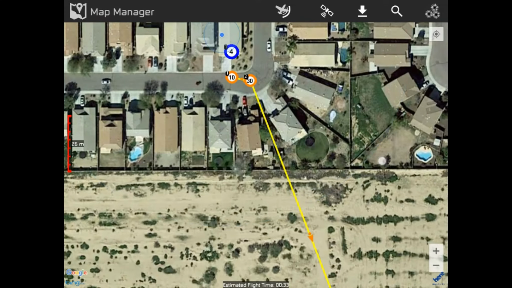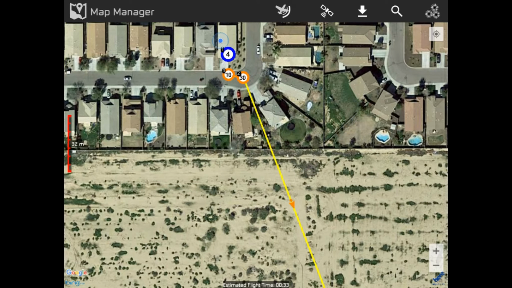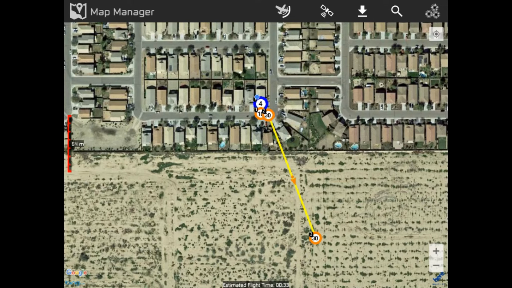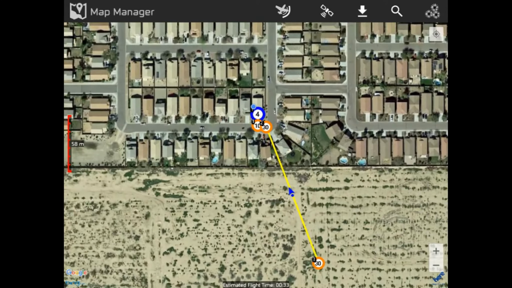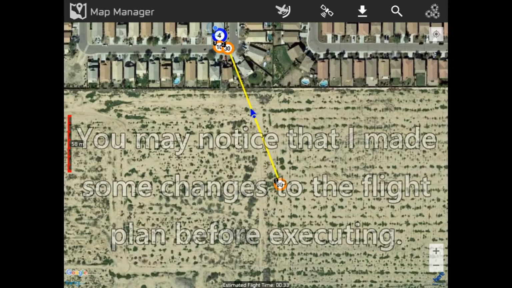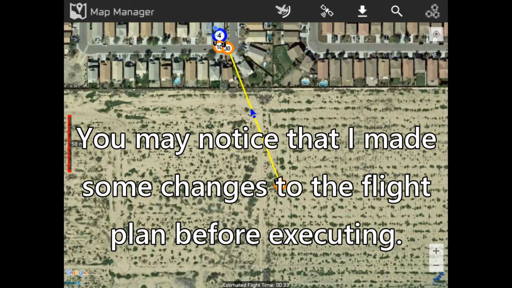Now, why do I want a point of interest? Well, depends on which program you're using, but with this program you'll notice a little orange arrow, and when I put my finger on it, there, I got my little green arrow. I'm gonna bring that back up to my house, the point of interest at my house. And you'll notice that that little arrow turns blue now because it's looking at a blue point of interest. So as my drone backs away from the house, it's going to be looking toward my house because my house has now become a point of interest.